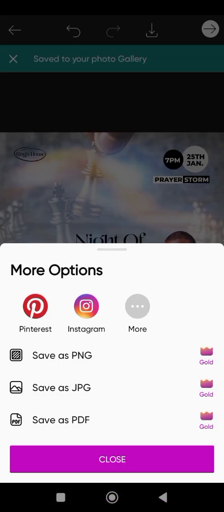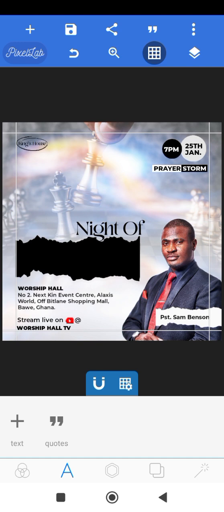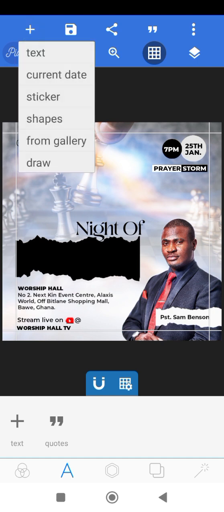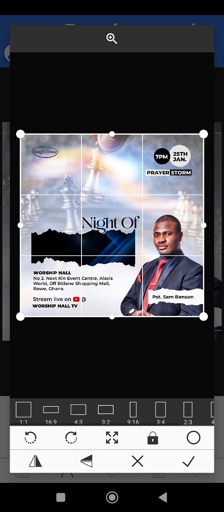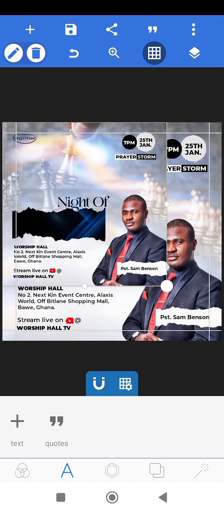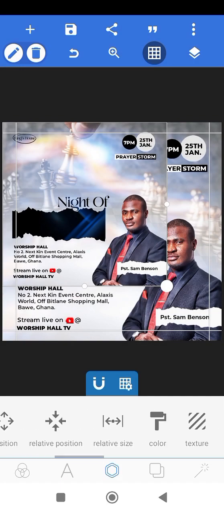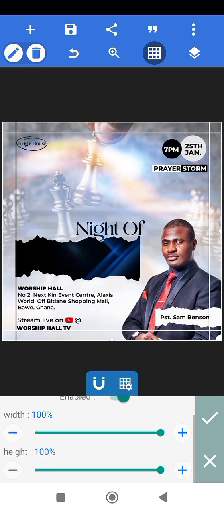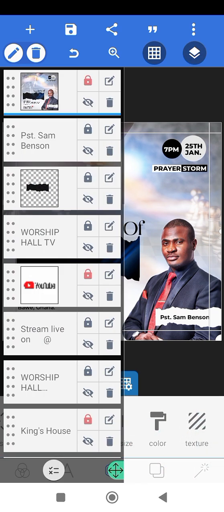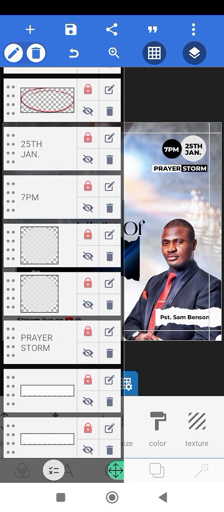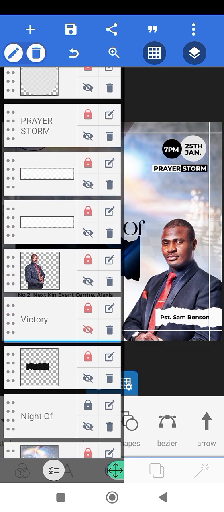Once you download it, saved in your gallery to PixELLAB, what you need to do now is to go to from gallery. You can go to from gallery and just add that same image. All right, so now this is the image, and I'm just going to draw this way, and I'll just click the mark button and lock this layer, and I'm going to go to victory.